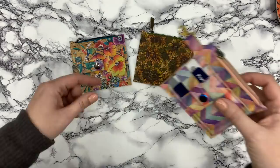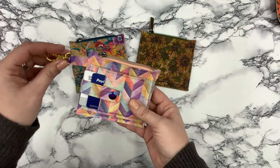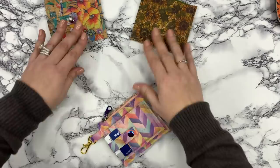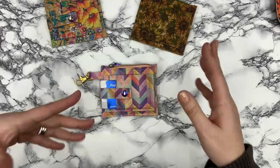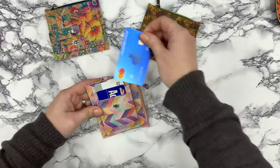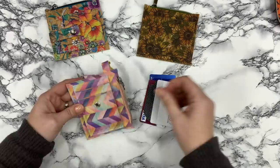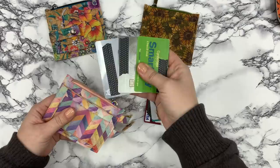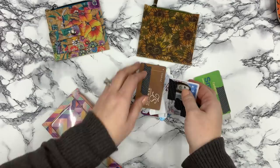You can also choose to add a little swivel hook so you can hook this into your purse or onto your belt loop. It does fit nicely in a pocket — just depends on what style you want. Let's take a look: in each of the credit card pockets I have two cards, so there's four there; behind here I have three more. On this side I have my ID, and back here I have three more cards — that's ten credit cards and my ID with no issues.